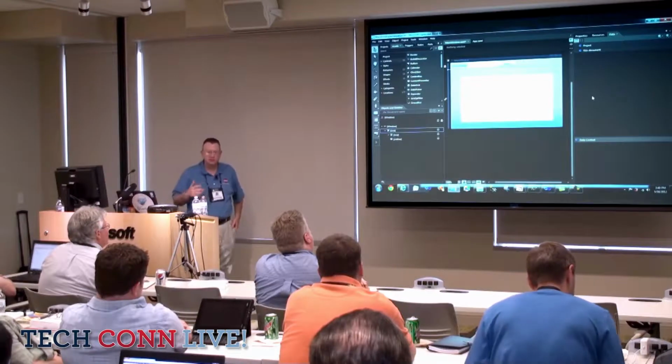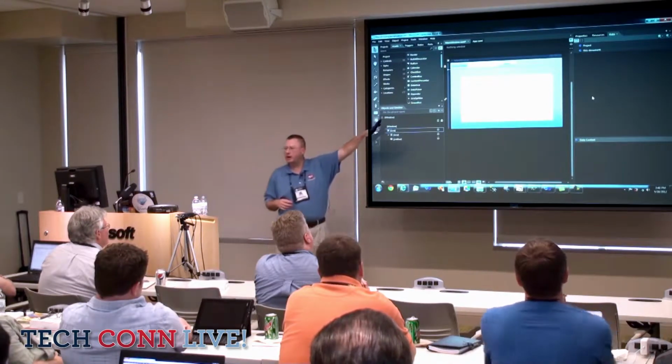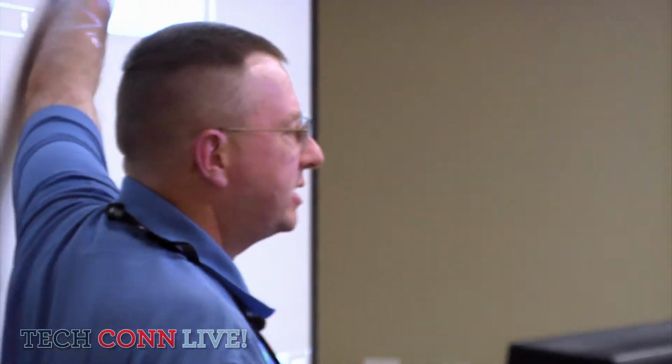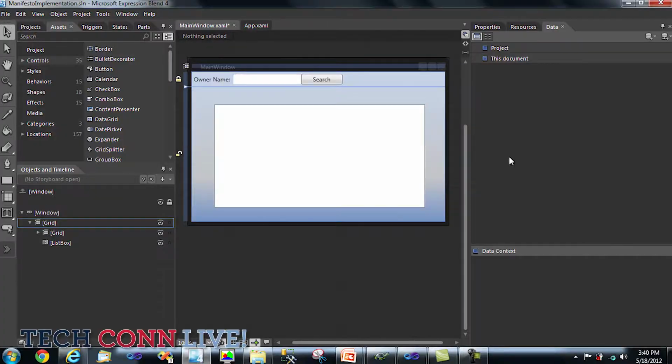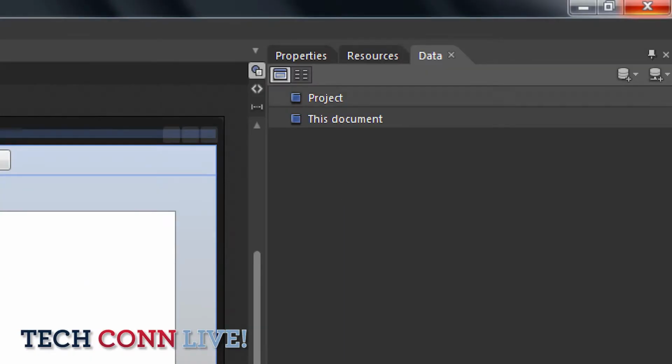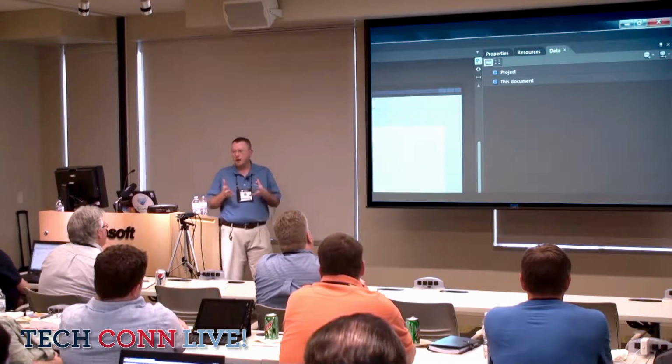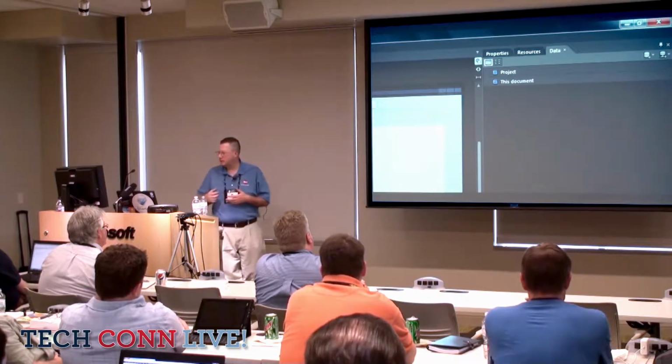All right, so this is from fresh. And you'll see I've just added a little bit of UI. We've got a place for that collection to bind to here in a little bit, and we've got a place up at the top for that string to bind to. So those two properties that we created, we're going to be using those, and that's where they're going to go. But for right now, I don't have anything. So I want to connect to that view model that I created.